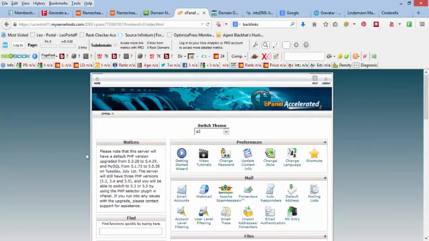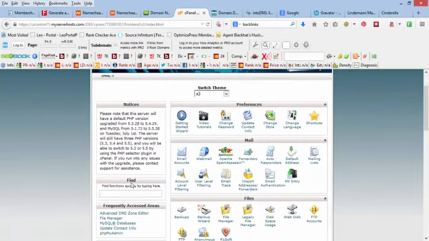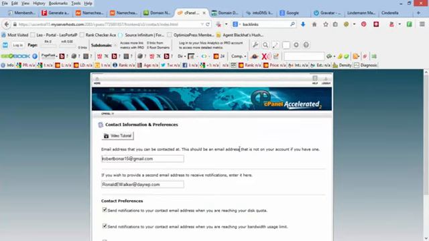Once you're inside, it's going to look something like this. There's different versions, but usually somewhere toward the top is going to be this button here that says Update Contact Info. So you're going to update contact info. If you used the fake information to register the account, then this information is already in here. If you didn't, or if it's a hosting account you had prior, then all you need to do is go ahead and put in the fake information.